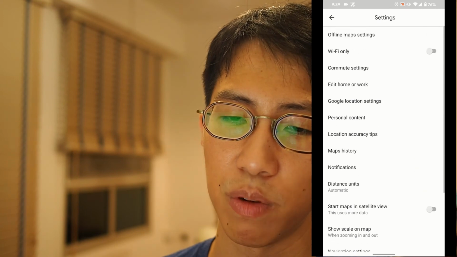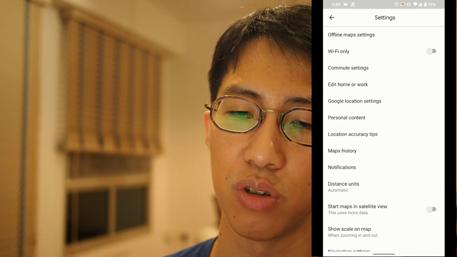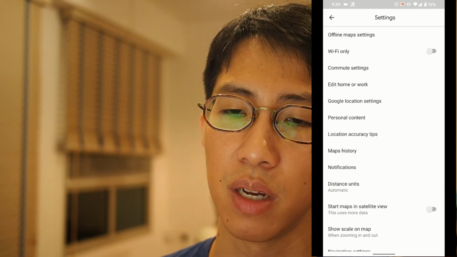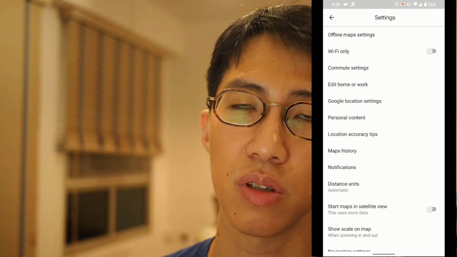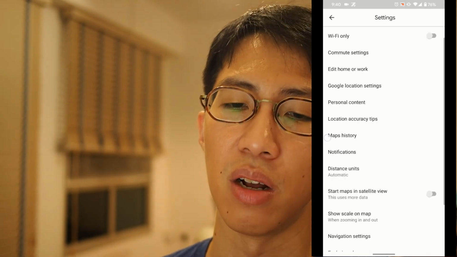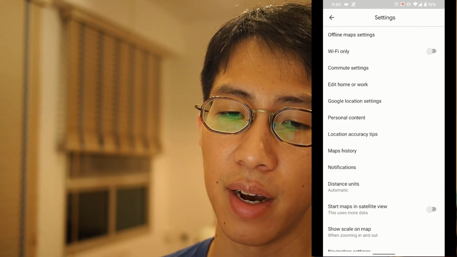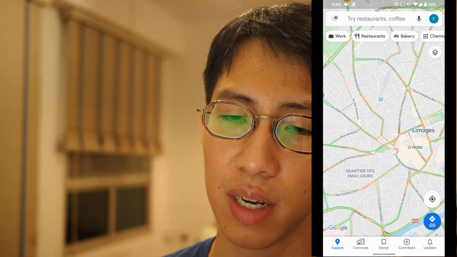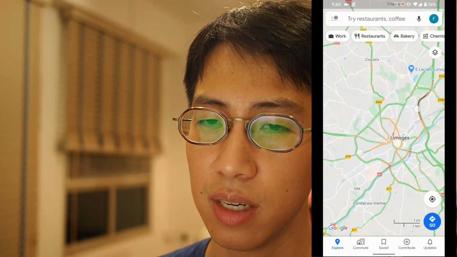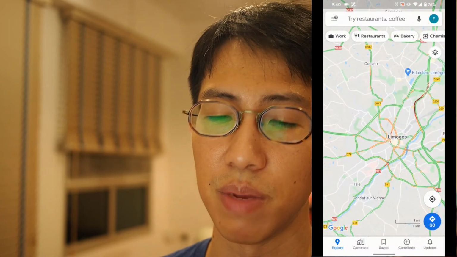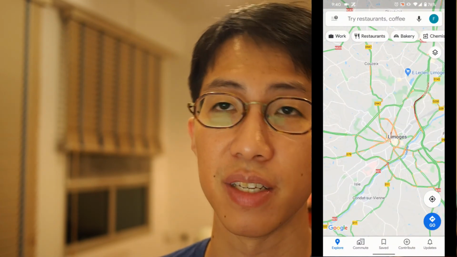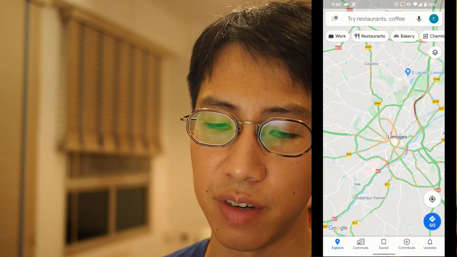Settings are still up here, all the same settings as before. So of course contributions and profile has been moved out of here, but almost everything else should still be here. There are a lot of settings and configurations you can customize, and I don't know whether we'll ever get to finish going through that. Okay, so this is the Maps design, the redesign for the 15-year anniversary or birthday of Google Maps.